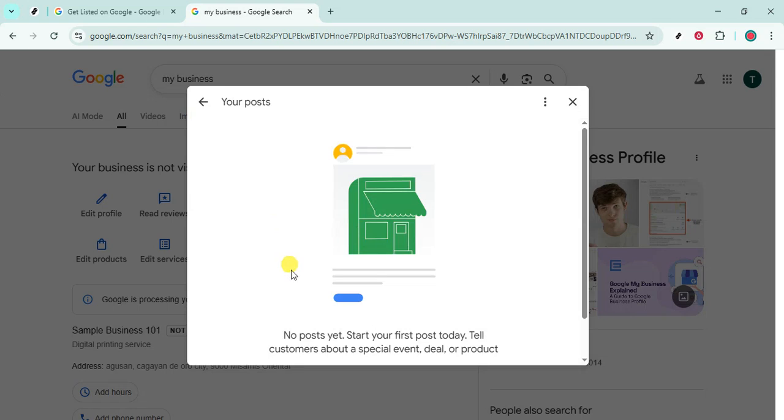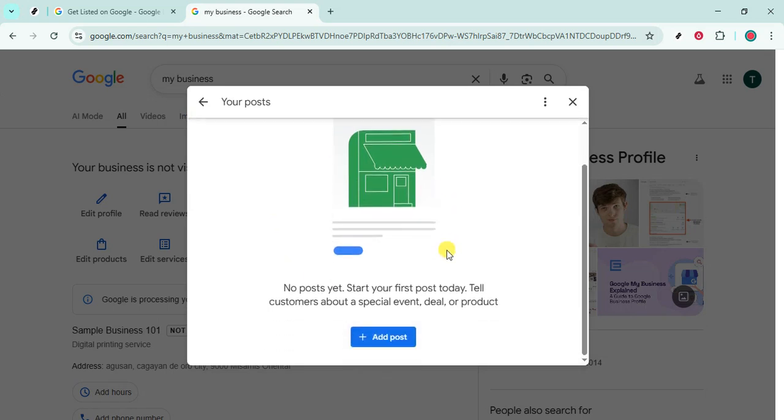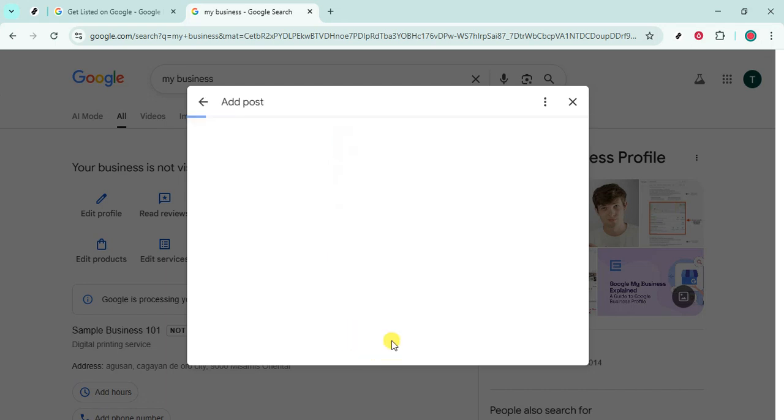Click on Posts, then choose Add Post. You'll see a composer where you can write your message and add visuals. Keep your text clear and helpful. Lead with the most important detail because only a short snippet shows at first in search. Aim for a friendly, straightforward tone and include a simple call to action, like inviting people to learn more, call, or visit. If a button option is available, pick the one that best matches your goal.